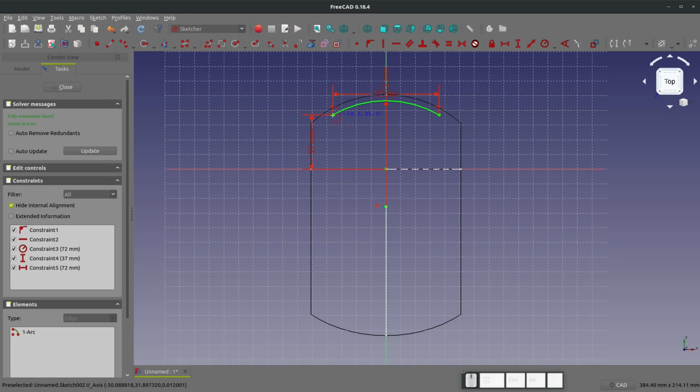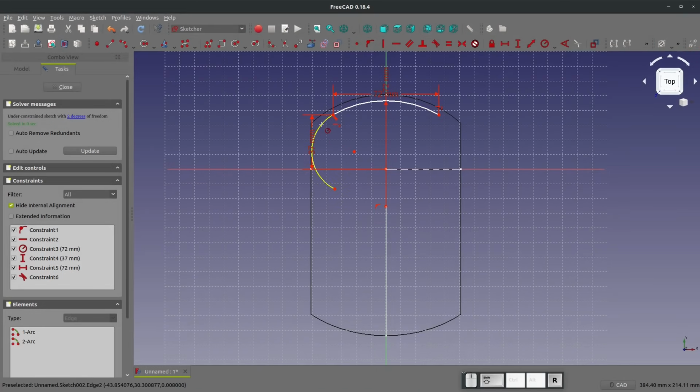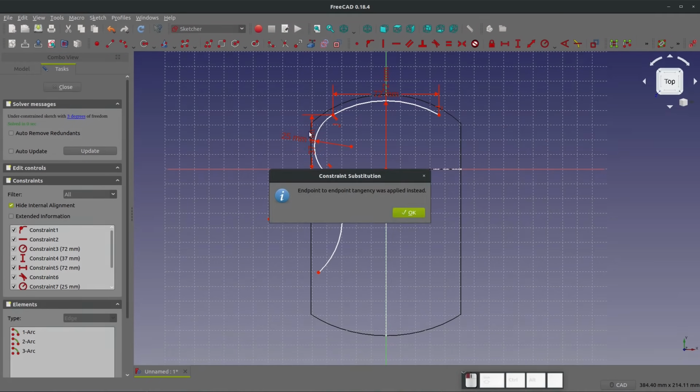I'm going to switch over to an end and rim point arc now. Let's go with a tangent, and we'll get these endpoints to be coincident. Shift R will give this a radius of 25 millimeters. And I've got one degree of freedom left. I'm going to leave that for now. Make another arc, and we'll make sure that these endpoints are both tangent and coincident.